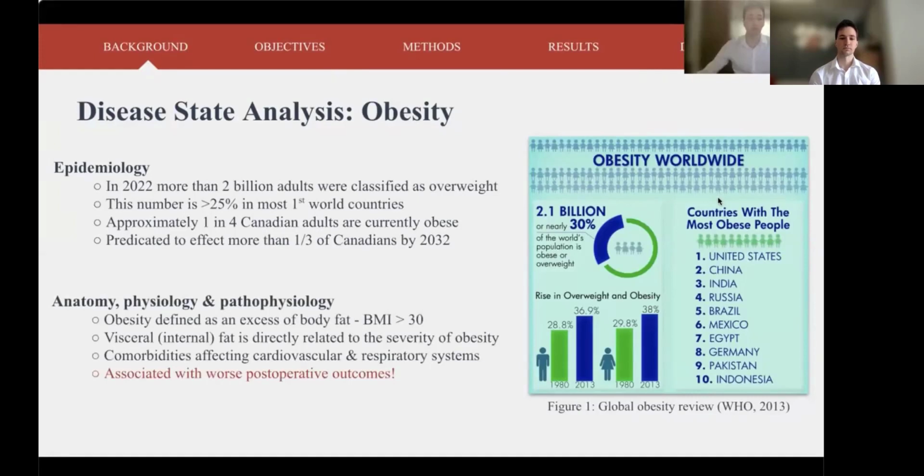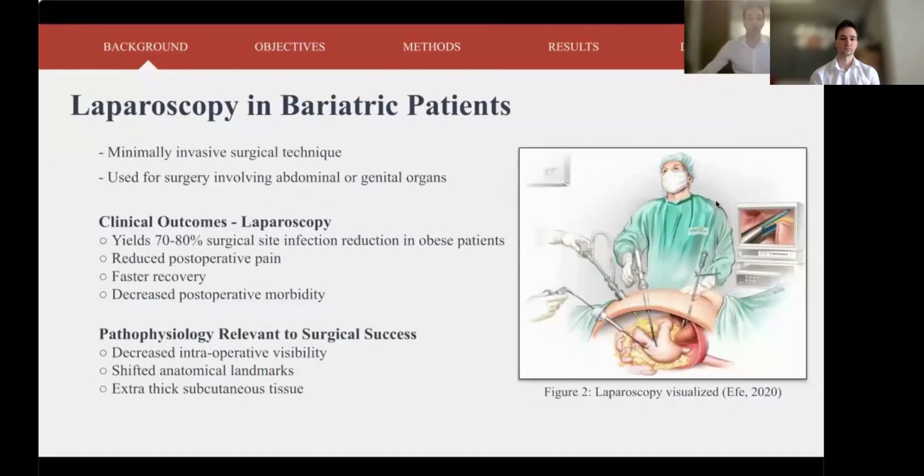The visceral or internal fat is directly related to the severity of the obesity. Comorbidities often affect cardiovascular and respiratory systems. Most notably for this talk, it is also associated with worse postoperative outcomes. In terms of laparoscopy in bariatric patients, laparoscopy is a minimally invasive surgical technique. It is used for surgery involving abdominal or genital organs.